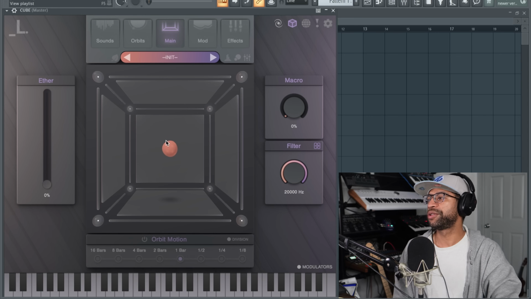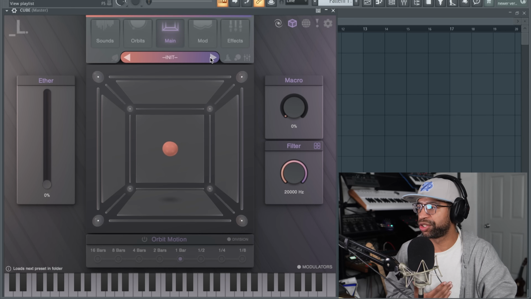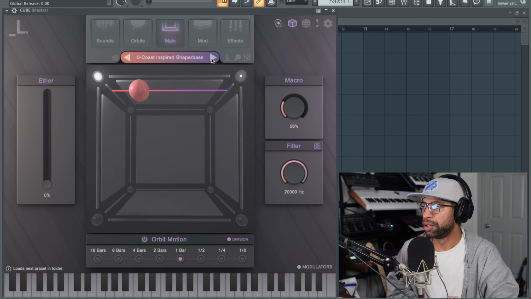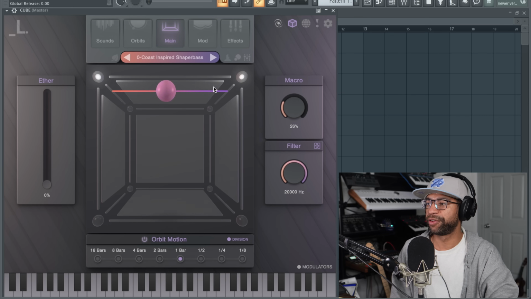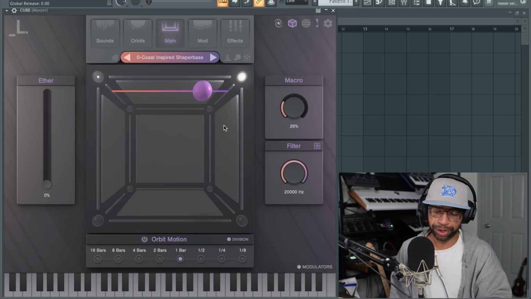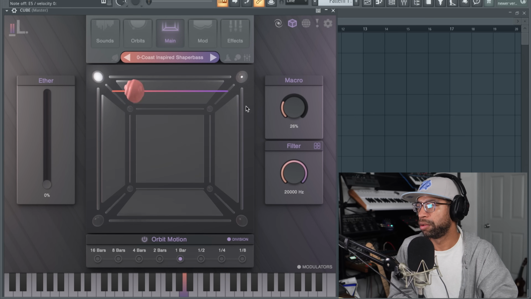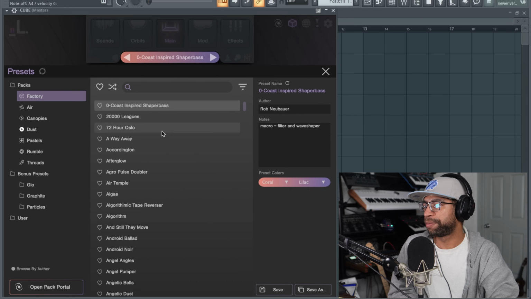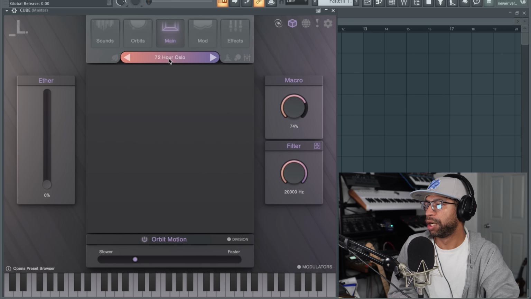But what makes this plugin so fire is you have 8 different sound sources, and you can draw designs. Let's just go to a preset. All right, so we have a preset here. So you see how it's going back and forth between 2 different sounds. So it's kind of like an XY axis, except you have 8 different access points. But there are some fire presets in here. Again, I don't know which one's going to be for Mini and which one's going to be for this.